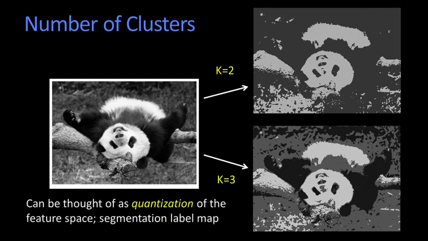When you do this type of clustering, you can think of this as quantizing the feature space. Those of you familiar with vector quantization, if you do it in multidimensional space, the idea is you essentially carve a continuous space up into a set of buckets. So this clustering is a quantization of our feature space.